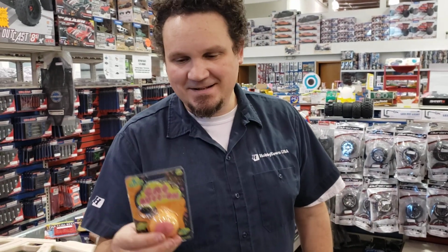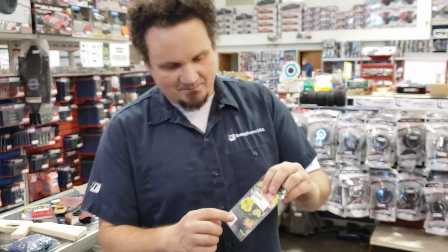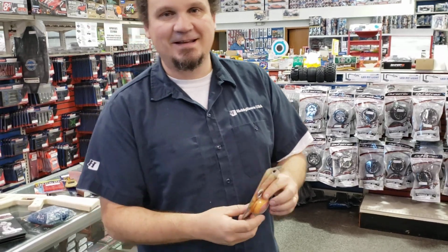We're going to revisit the cat butt, because why not? We have a couple of these left in stock. If you're looking for some stocking stuffers, pull tag to try toots, okay? And there's a little cat butt right there, and it's pink, and it sounds like this.